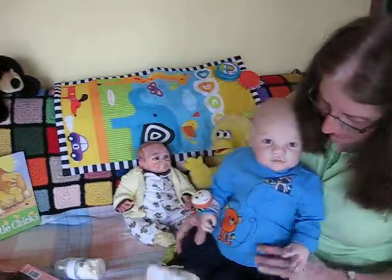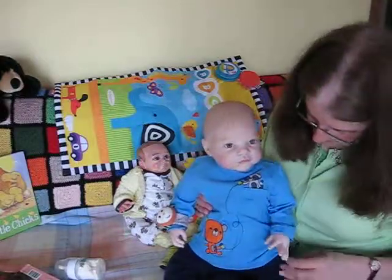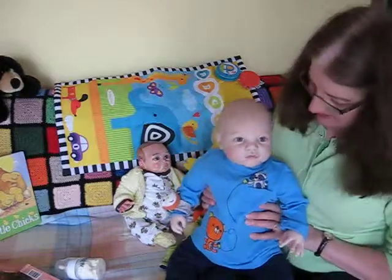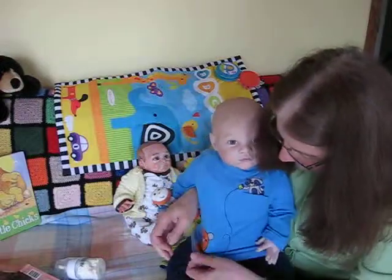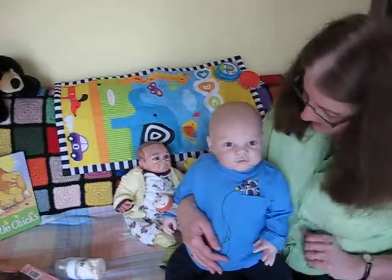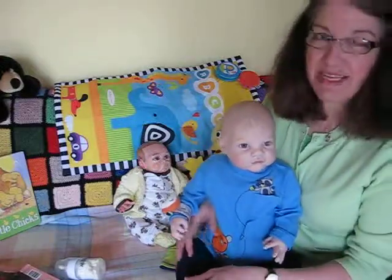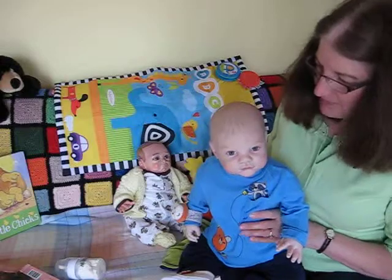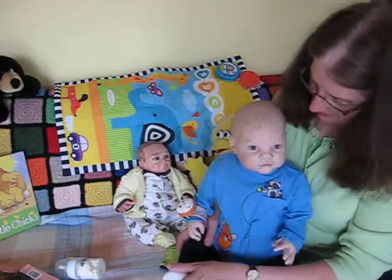And I thought, well, now that spring is coming, I wanted to dress him in brighter colors. Maybe not so much of a sweater, but I love this little top that he's wearing. It's got some little critters, like an old teddy bear over here, and a little raccoon up here by his pocket. And I just love him in toddler-looking clothes. I know he's more like 6 months, not toddler, but he can sure sit up really well. That's a fun age when they get to be about 6 or 7 months, and they're able to sit up and look around.